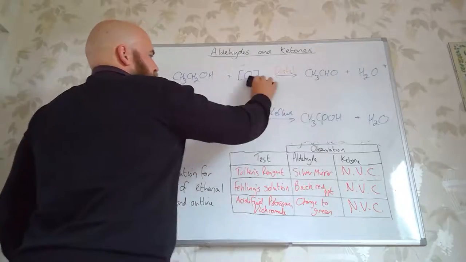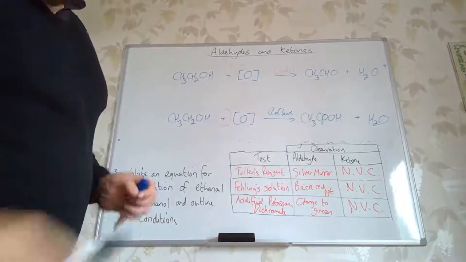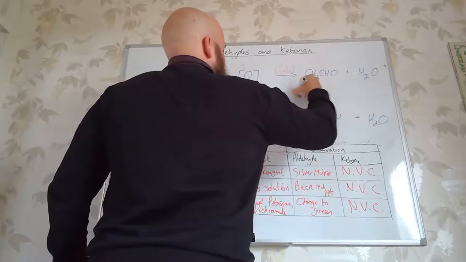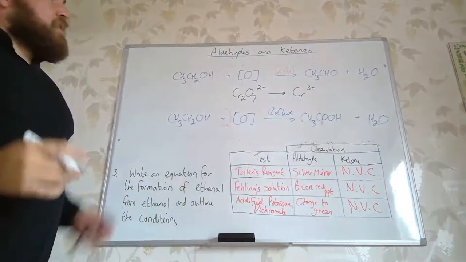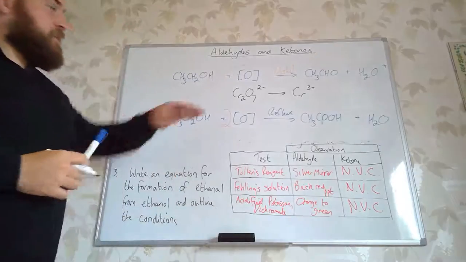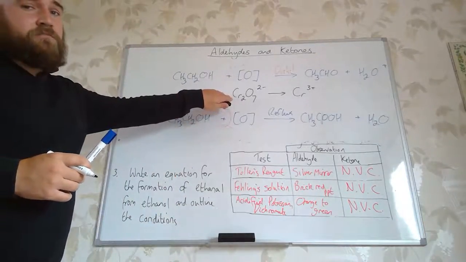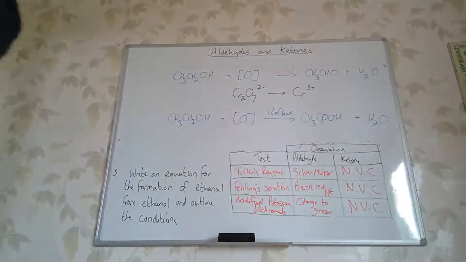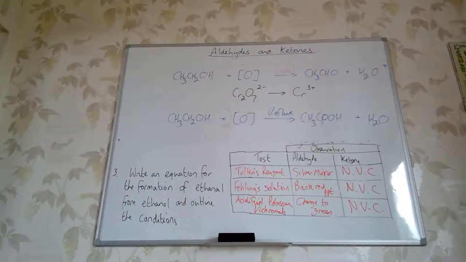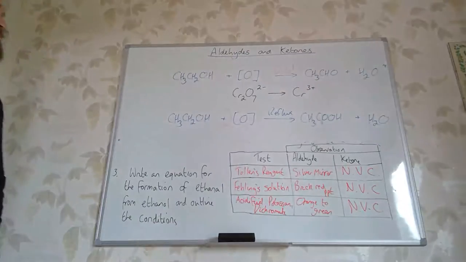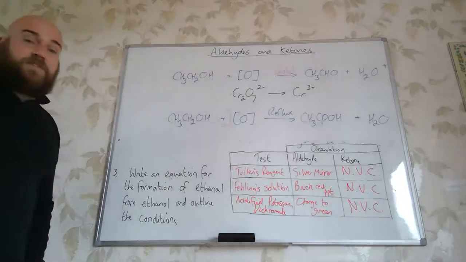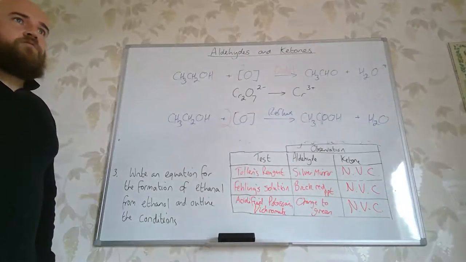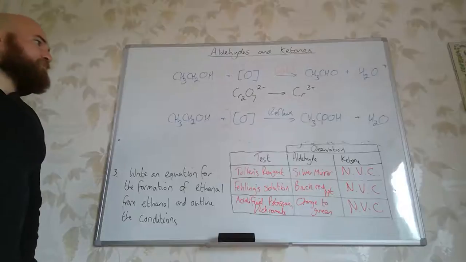So what I want you to do is, the dichromate ion is Cr2O7 2-, and it will become chromium 3+. What I'd like you to have a go at, just take a minute, is to OIHRS this half equation, to make it a balanced half equation. Do you remember the OIHRS rule? And again, it doesn't matter if you get this wrong because it's been a while since we've done this. But again, it comes up again. There's a massive topic on redox equilibria in year 13.